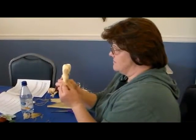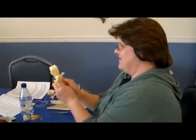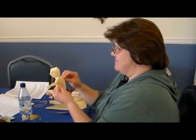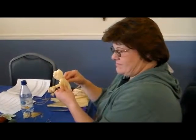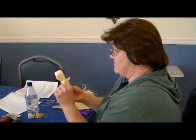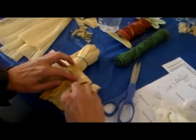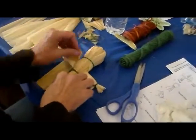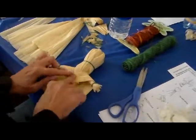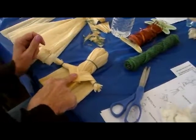This is the critical point where I decide whether it's a person or a cat. Just really wants to be a cat. Well, it can be a cat. It's going to have a bonnet on, so you covered it. Okay, so which side is the face better? It's a person. Oh, no. Speak for yourself. Mine's a person. I don't know what mine is. I'll help you.